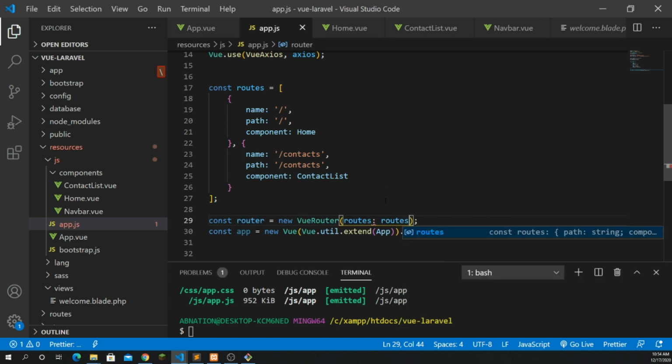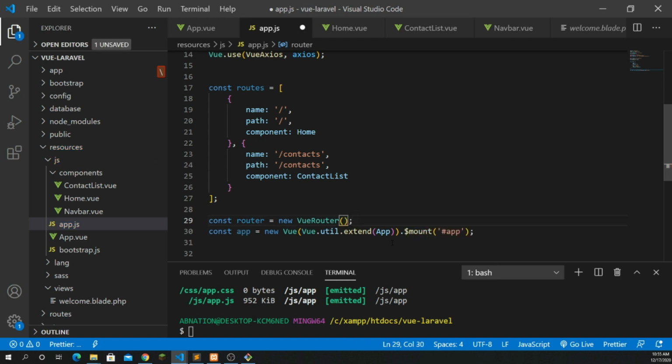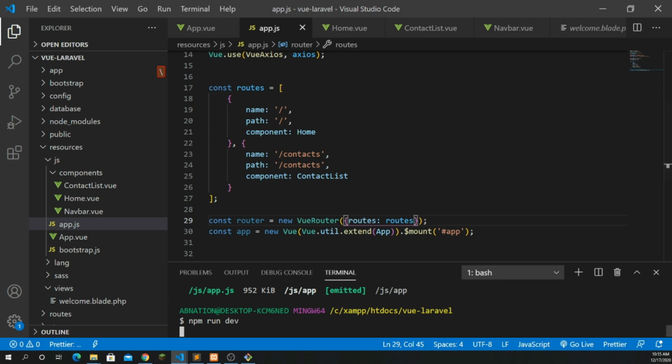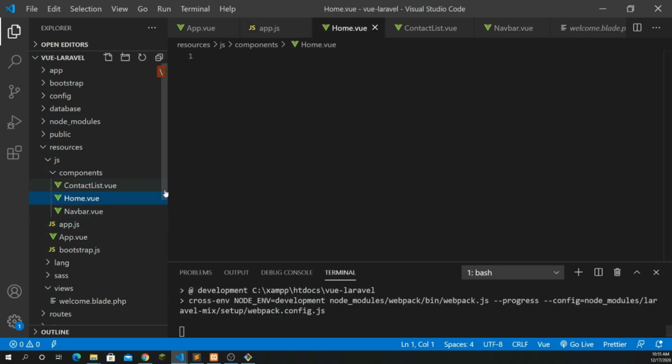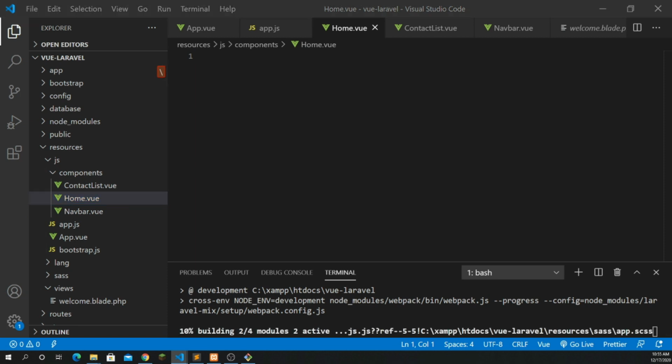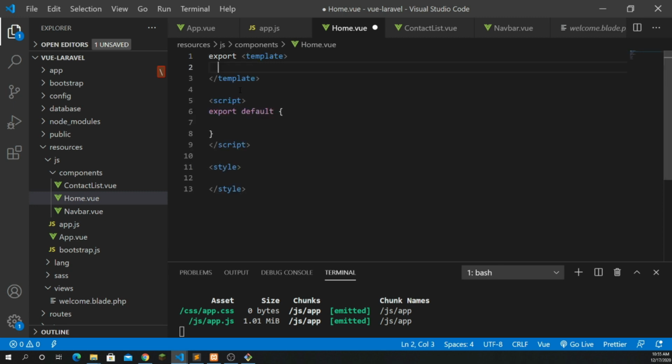So we pass the object, and this is going to show me an error, that name should be string. Oh yeah, I need to pass that inside the parentheses and save it. All right, so let's run npm run dev and check this out. Before that, I also need to create a template here, simple, for export default, press enter.